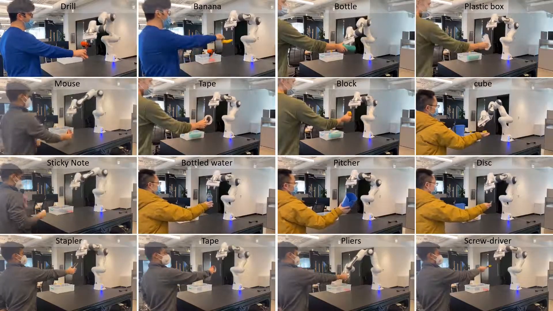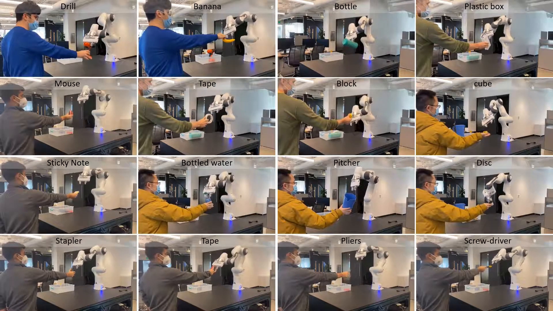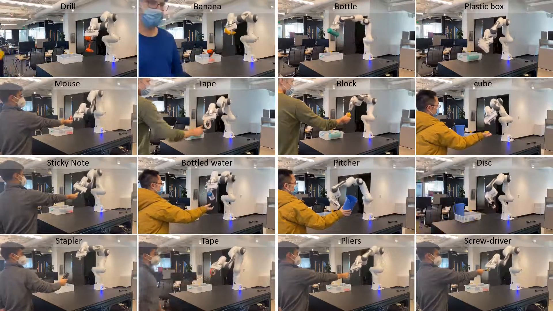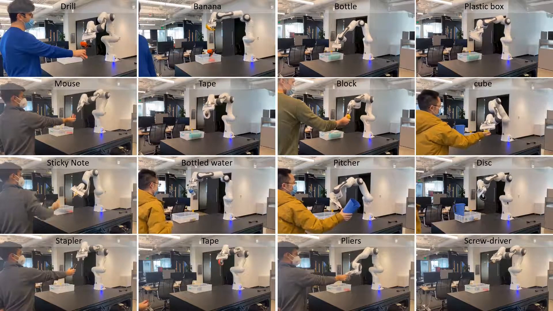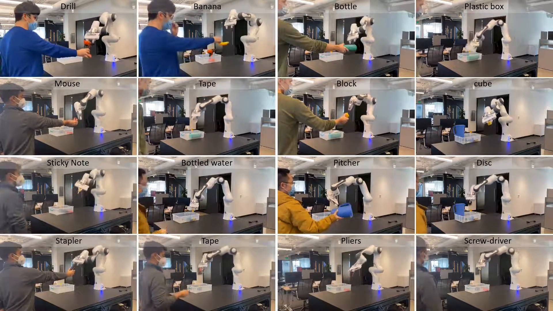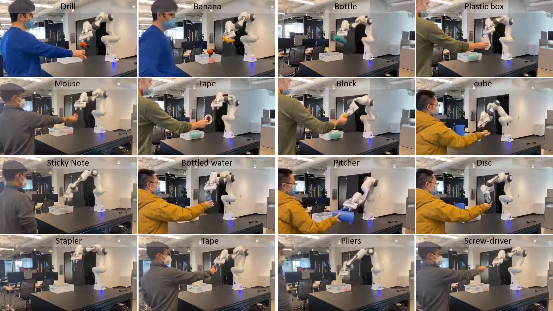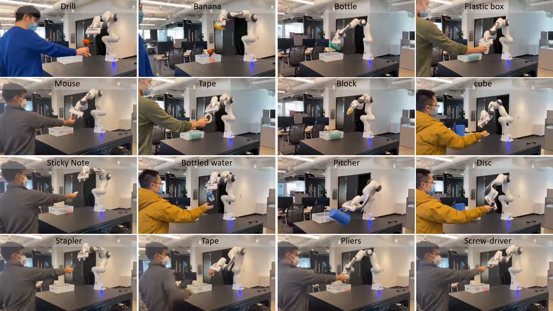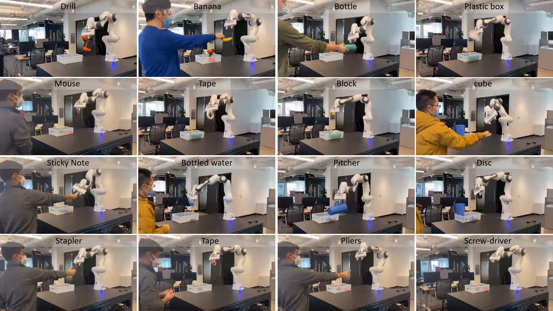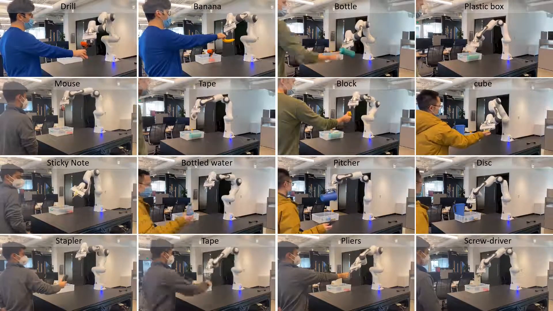In the last round, participants were allowed to choose any other objects that they brought with them or that they could find in the environment and handed to the robot. You can see in these videos some of the objects that they chose. This part of the experiment demonstrated that our system has the ability to handle truly arbitrary objects that we had not tested it with before.